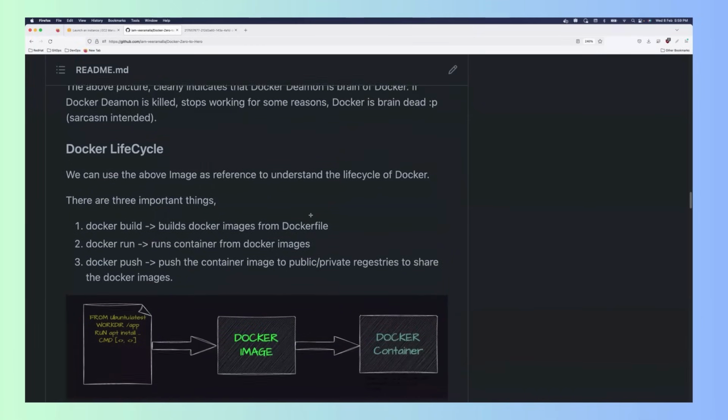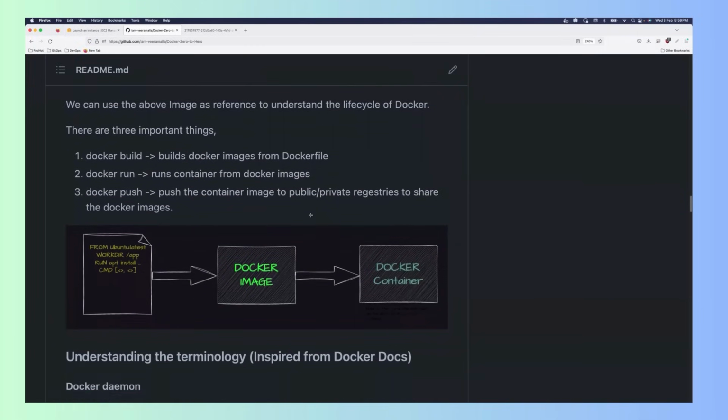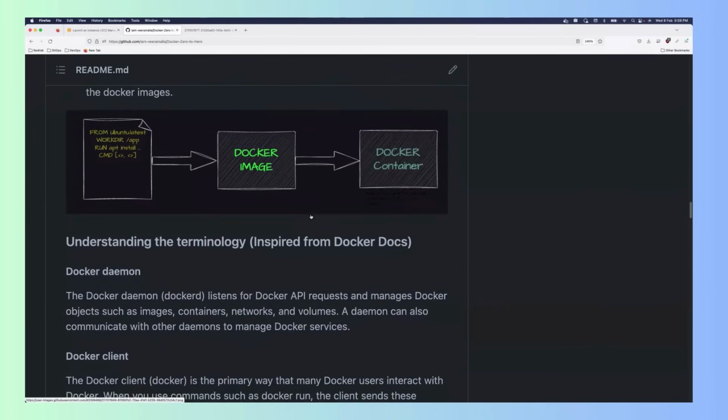Once you understand the architecture of Docker, you need to understand the life cycle of Docker. Because the concept of containers itself is complicated. After you understand the concept of containers, the rest is only using the Docker platform to create those things. If you understand how containers work, Docker is just a platform. And what does this platform do? This platform will allow you to create your Docker images, or your containers. So you can consider it just as a CLI tool, or as a daemon service that is receiving your request.